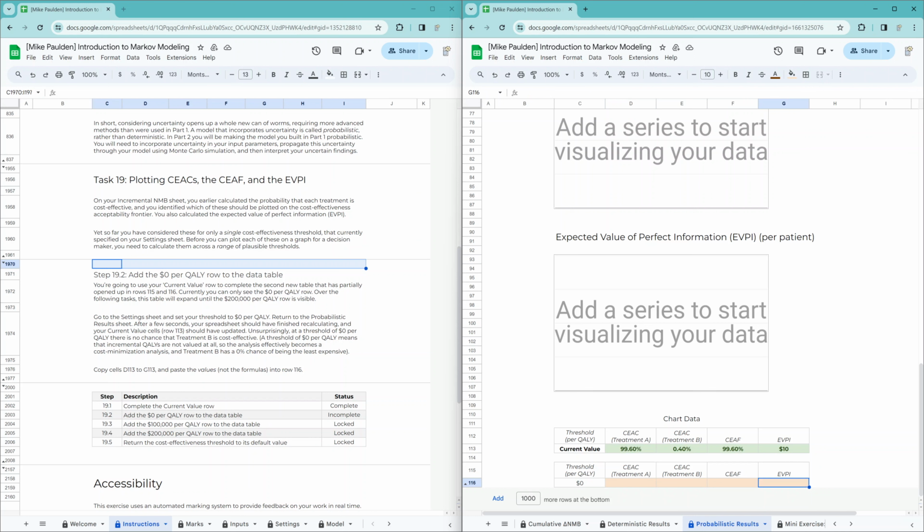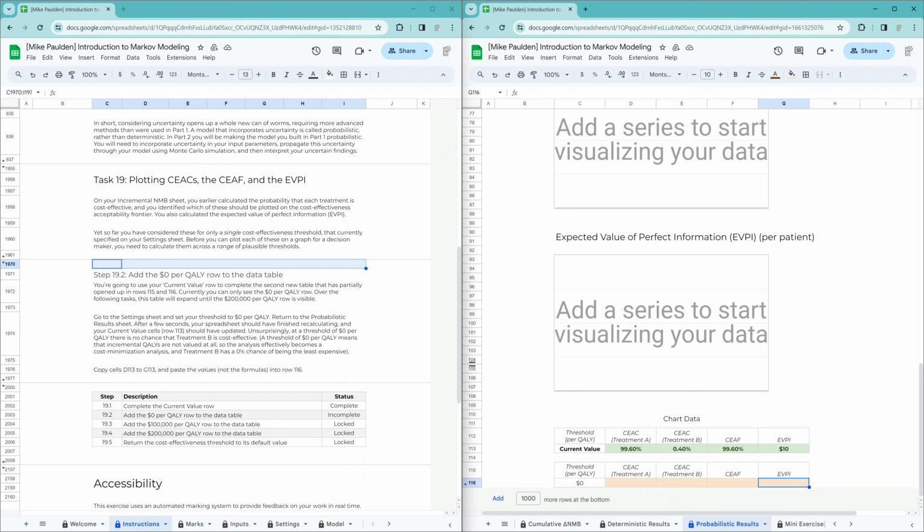So again, in practice, we would use a macro for this. If you were doing this in Microsoft Excel, I would recommend using a macro. You can do far more threshold values than we are doing here. We're going to just do a few threshold values. We're going to do it manually just to illustrate the principle of it.